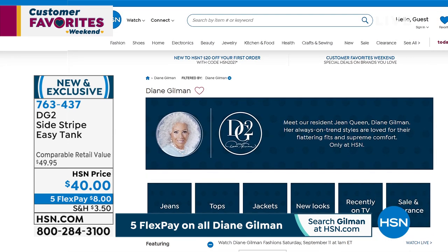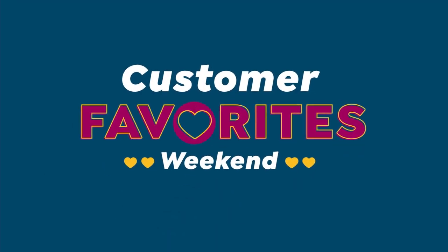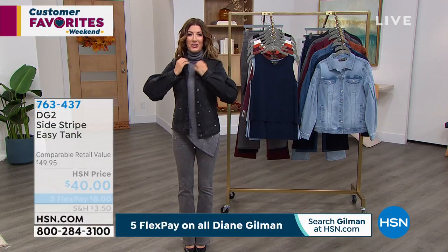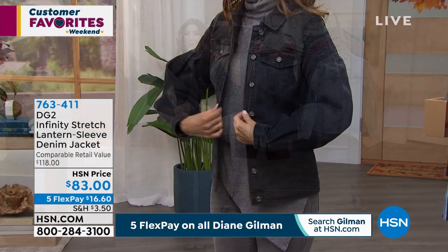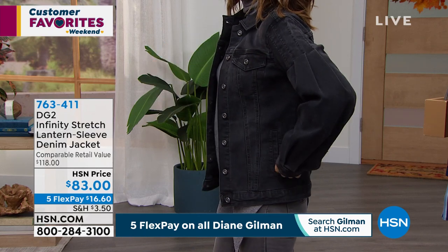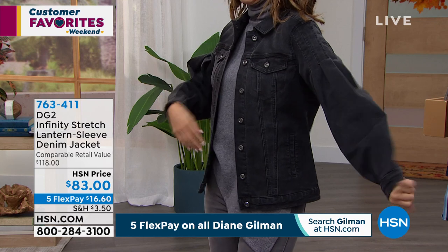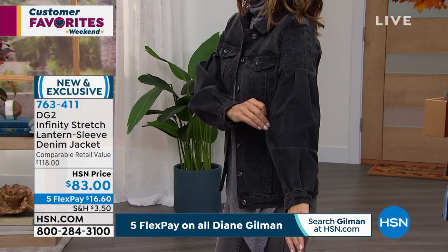It's a brand new day and a brand new infinity flex design in denim. And I'm gonna throw this one on just to give you an idea of how cool this brand new jean jacket is. You took the classic jean jacket, shirt style collar. You've got these beautiful metal buttons, patch pockets on the top, welt pockets on the bottom. But here's what Diane did. She added a glamorous, did I say glamorous on a denim jacket?